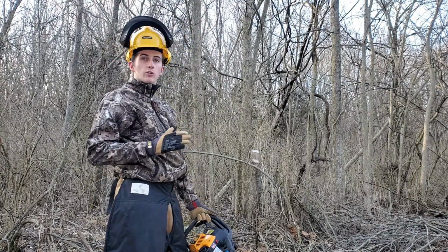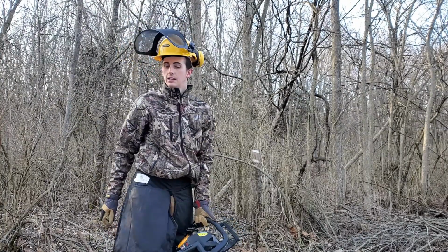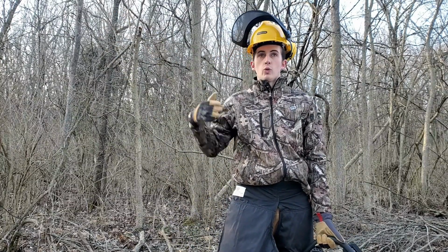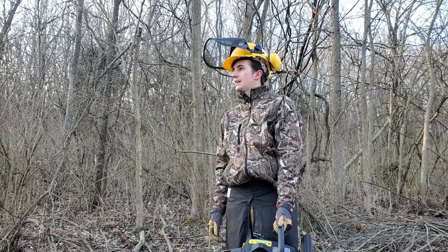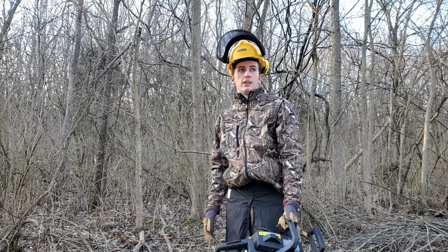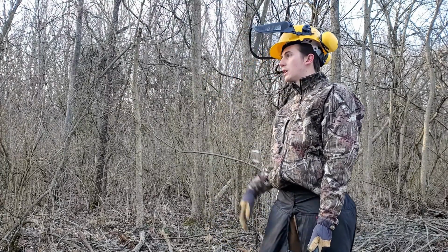but I'll show you my whole process and how I keep pinch points and funnels and how I try to make deer move into the plot a certain way so that I can benefit. Over there, I got a stand for the northwest wind, so as they're traveling this way, I got a good stand down there. So I also want to make the plot kind of funnel down that direction, and we'll put some mock scrapes and stuff in there along the way as well.